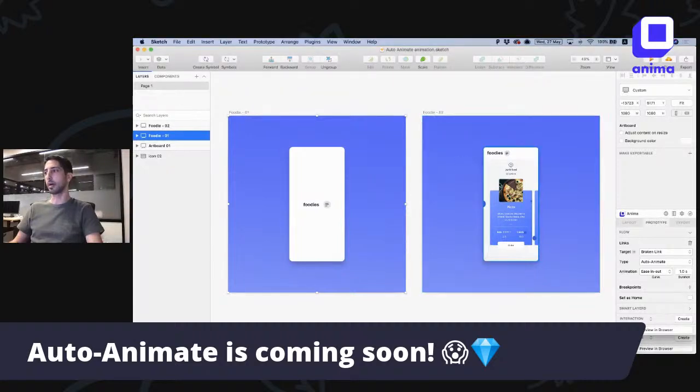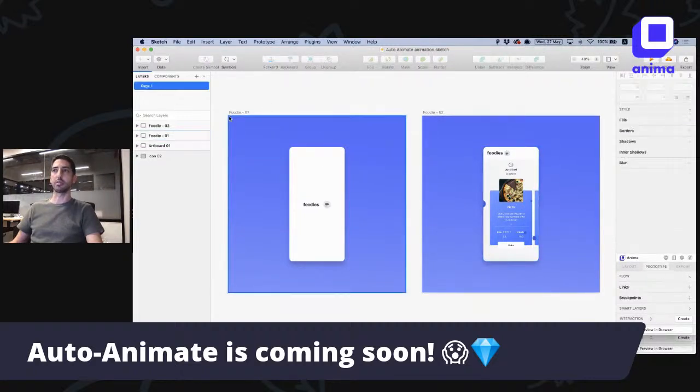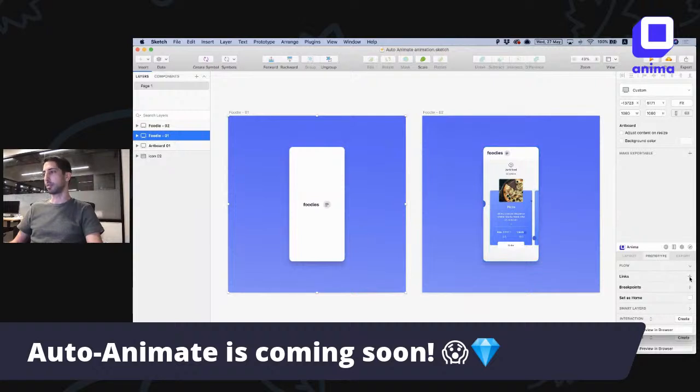This is what's coming up, and the way you create it is, I literally chose this artboard, create a link, and where I chose overlay before, I just select Auto Animate, and that's it.